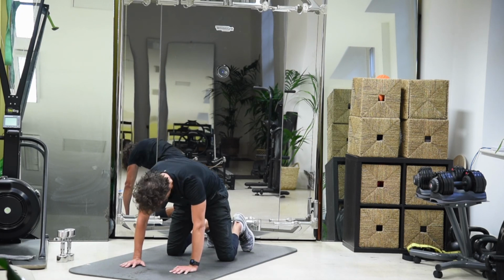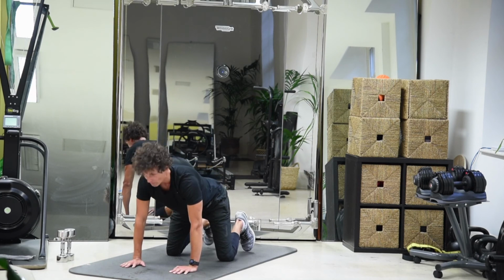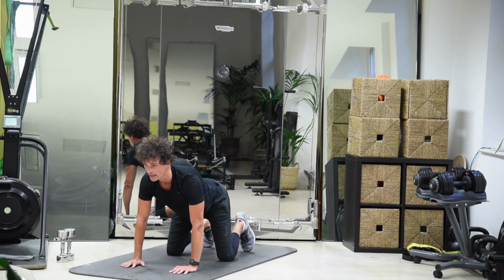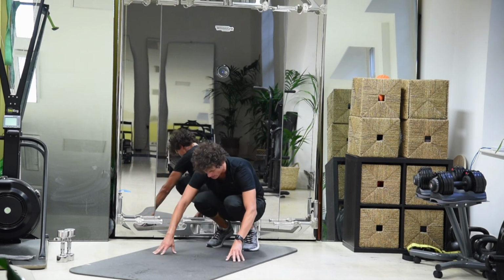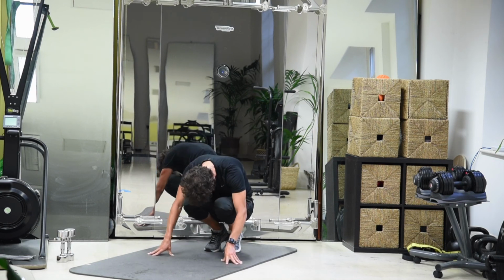Exhale, tuck in your pelvis, belly button in. Hold it to breathe in. Exhale, reverse. Shoulders down, neck long, back to neutral position. Walk your palms to your feet, to your knees. Sit back on your toes, feet together, head down, back rounded. Nice curl through the body.